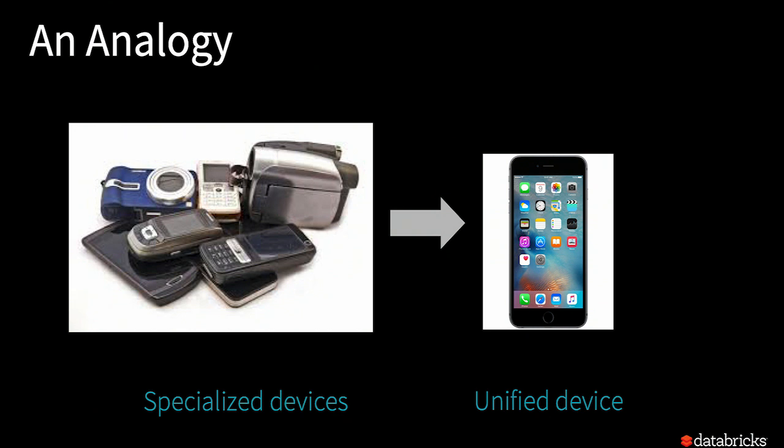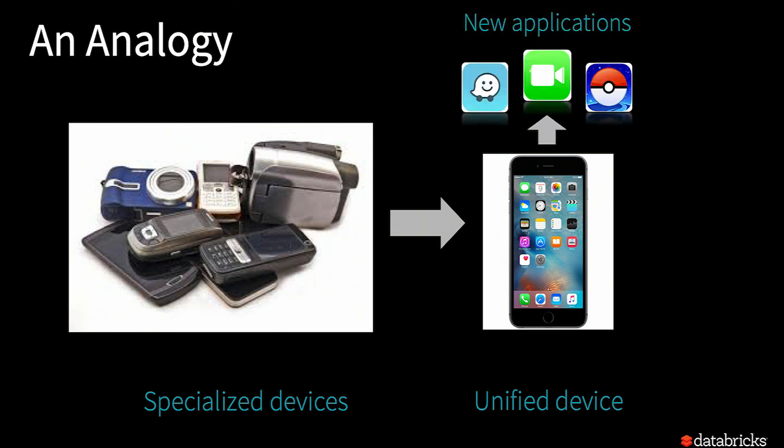Then came this revolutionary unified platform called the iPhone. And the APIs, whether Android or iOS, gave you a single platform. All these applications had three things in common: the screen, the data, and the internet, right? And they had the APIs. People started building applications on it, and it just flourished. This is a great analogy, because if you can do that for a mobile platform, why not for distributed computing? That was the whole idea behind the evolution of Apache Spark. So I just wanted to share that insight with you.